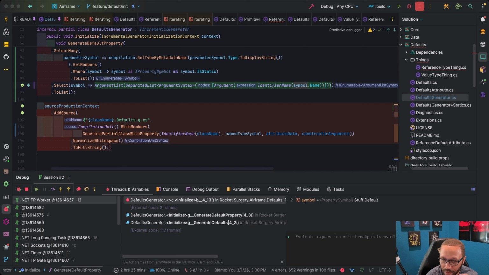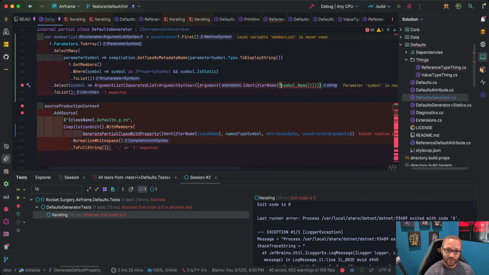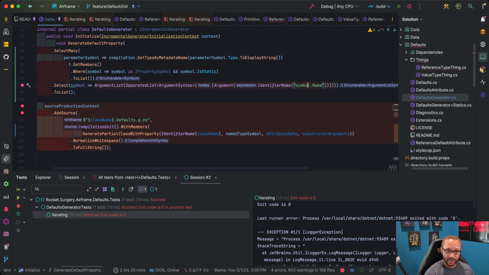Underlying symbol. So the property symbol has it the way I want it, but for now, because I'm getting frustrated with all of this, we're just going to do some snazzy string interpolation here in a second.